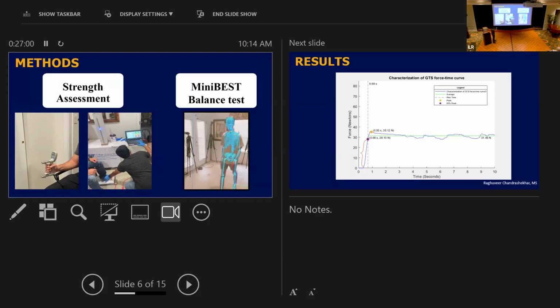Right, so for the strength assessment, some of you might recognize these environments. As you can see, we have the hand grip strength that we measured using a Jamar hand grip dynamometer. Then we did the great toe strength measurement. Here we do have a light board that goes with it, the concept being very similar to your strong arm at a carnival. Basically the more force you apply, the more lights go up. We've noticed when the light board is there, people really enjoy doing it and they put in more effort, an additional motivation compared to no light board.